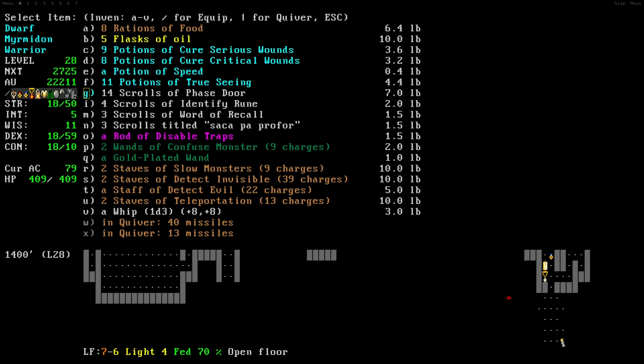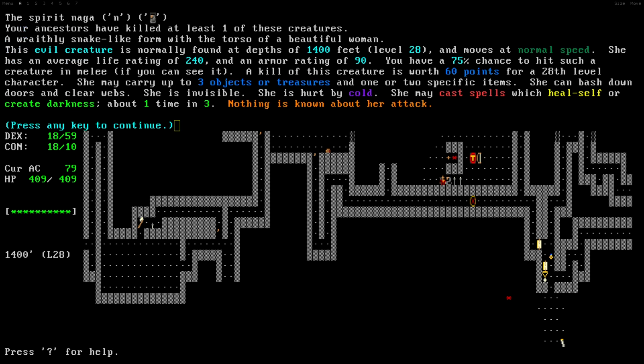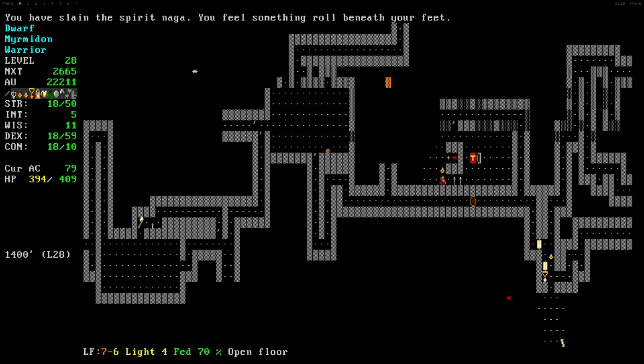Sheesh. Mind blast trap. Whoops. What are you? Spirit Naga. Hurt by cold. Heal self. Create darkness. Nothing is known about her attack. I've only killed one before. A wraithly snake-like form with the torso of a beautiful woman. And that just means any character that I've used with this lore file, which I probably should back up at some point.